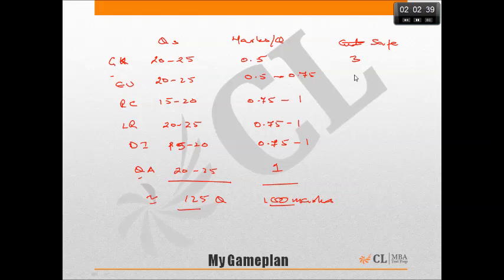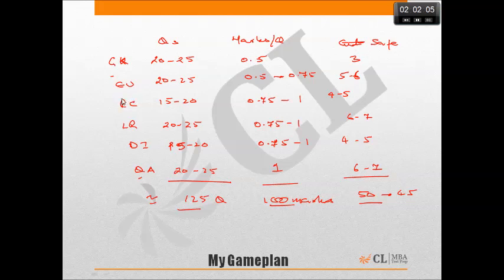Similarly, when I am looking at English usage, something like 6 marks makes you very, very safe out here. Okay, let's say 5 to 6 marks. RC, something like 4 to 5 marks should be good enough. LR something like 6 to 7 marks is what you should be looking at, and DI again I will say 4 to 5 marks, and quant something like 6 to 7 marks, and a total of about 50 makes you very, very safe, but anything up to 45 plus is usually going to be sufficient.